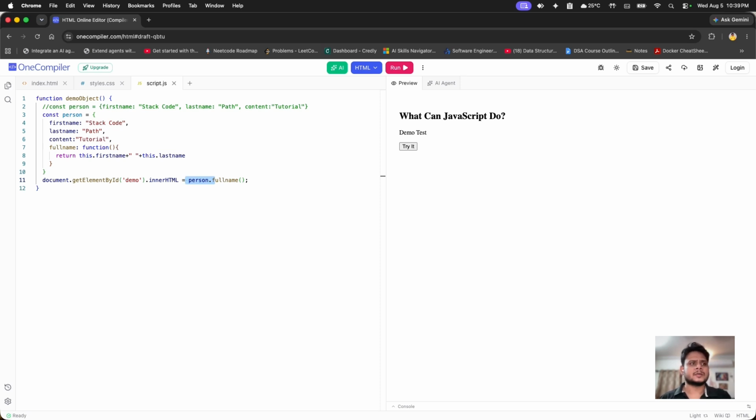Bracket notation is also necessary in some cases, where the property name is stored as a variable, or the property name is not a valid identifier. In that scenario, we can use the square bracket. So now there is one way I'll show you how we can do the bracket notation.